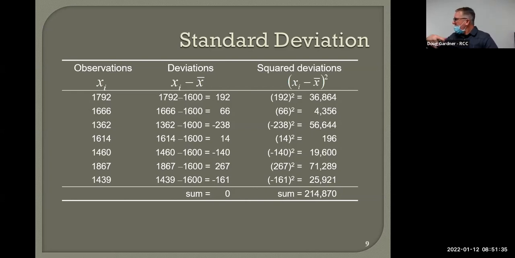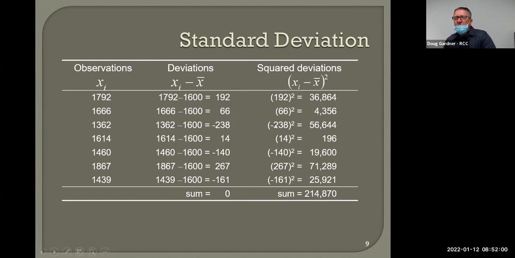And I took the formula away, but the second step we had to do was square them. Notice I took that 192 there and I squared it, and notice that became a humongous number. And 66 squared, 40, and you can check one of these if you want to. I'd like you to do this one on your calculator really quick.